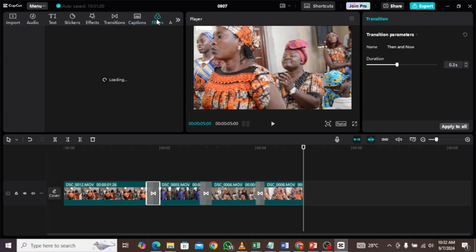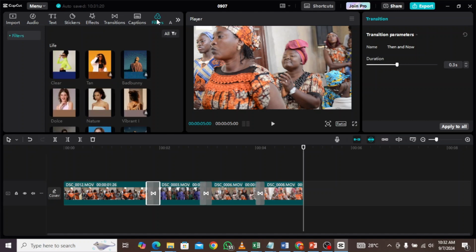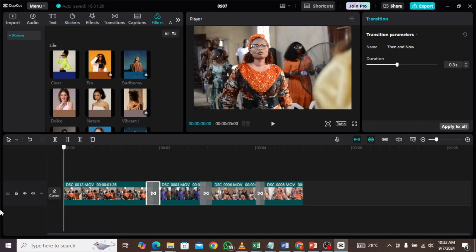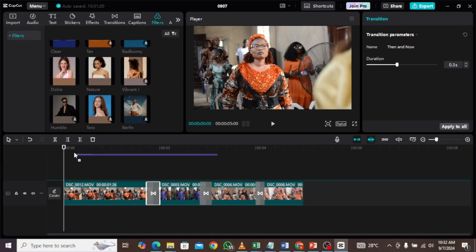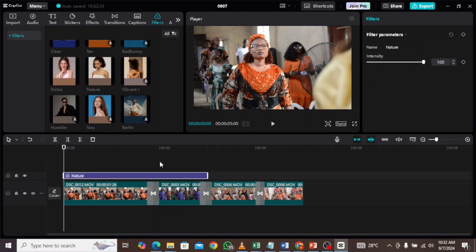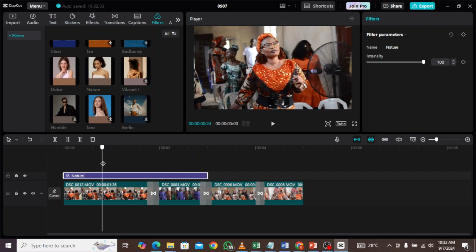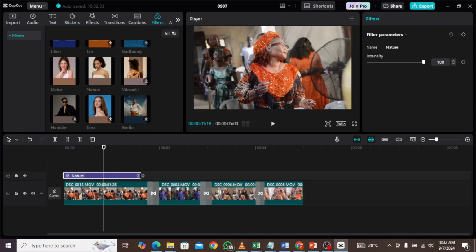Then the filter helps us to color grade our videos. Now let me just do something. It gives you a sweet color grading. Now I want to give it this color. Now watch. What did you notice? Let me do before and after.